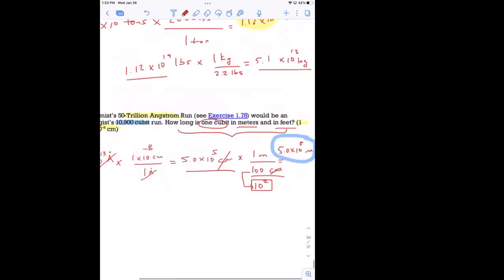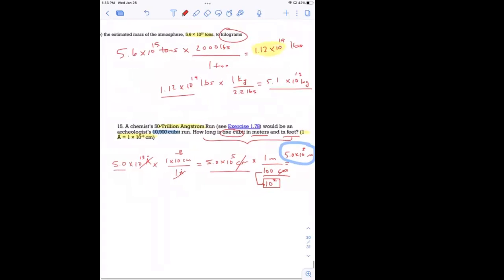How long is this race? Anybody? How many kilometers is that? 5 times 10 to the 3rd meters is how many kilometers? 5 kilometers. Excellent. Who was that? Nazir, sir. Yeah, nice work. It's a 5K race, right? Because 5 times 10 to the 3rd is the same as 5,000. And we know that there are 1,000 meters for every kilometer. So it's a 5K race.